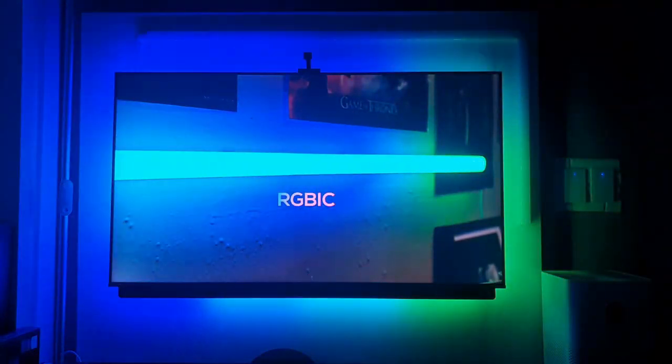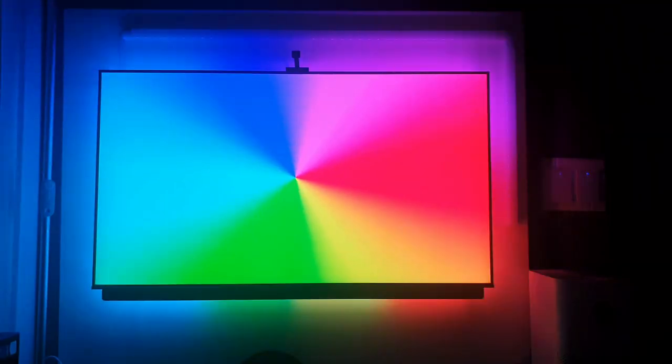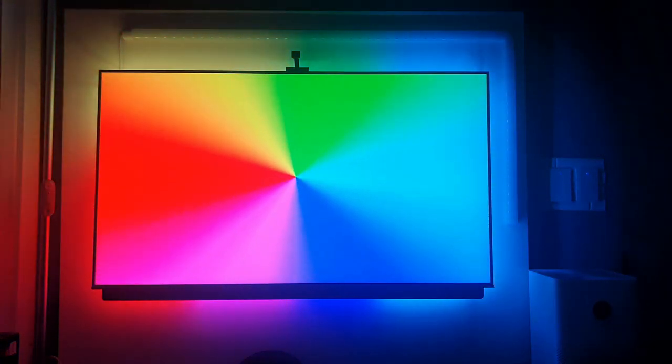at that. A TV LED backlight that changes the color to match what's being displayed on the screen.